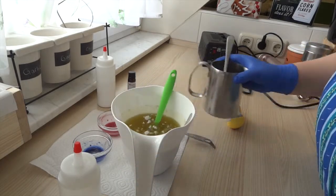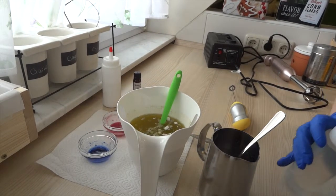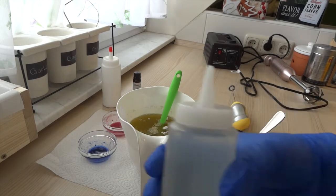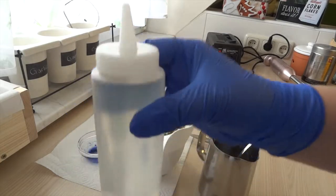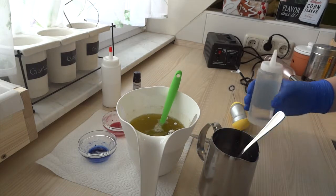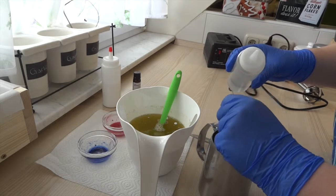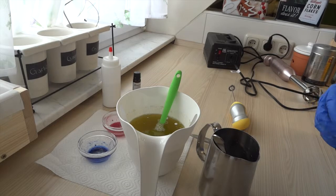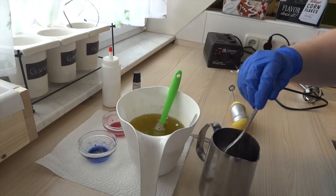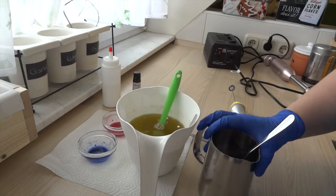I'm going to add some sugar to my lye water. The way I do this is I have made some simple syrup and poured it into a squeeze bottle, and that way I don't have to dissolve the sugar anymore. So, one squirt's all I need, and I don't run the danger of caramelizing the sugar. Okay.